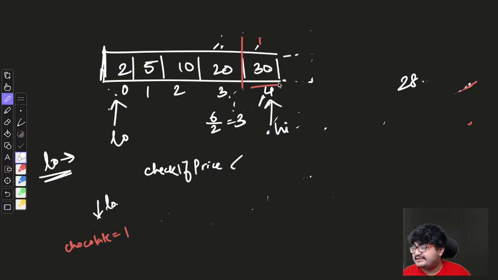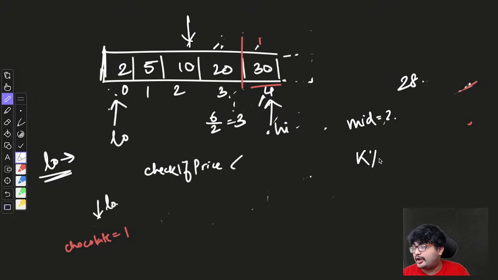So again we do the binary search, like mid is what? 2. So can we take 10? Our previous low will be high for the next iteration. Exactly. Our previous low will be high for the next iteration because 30 we have already taken as many times as we can. We cannot take 30 any more number of times, right?